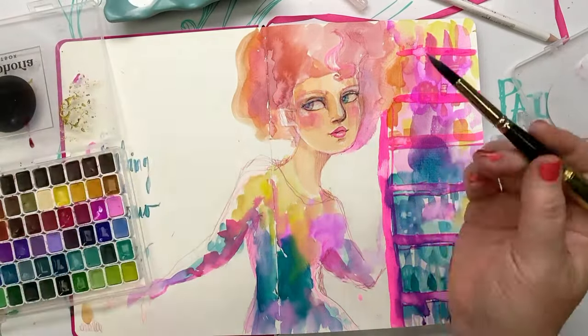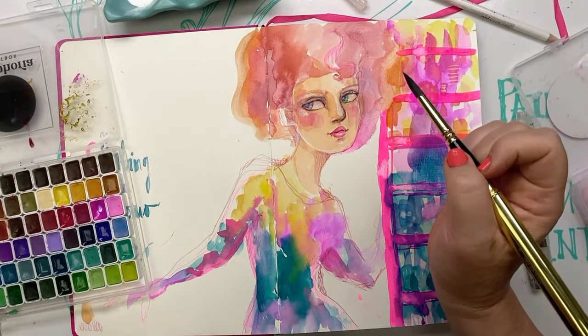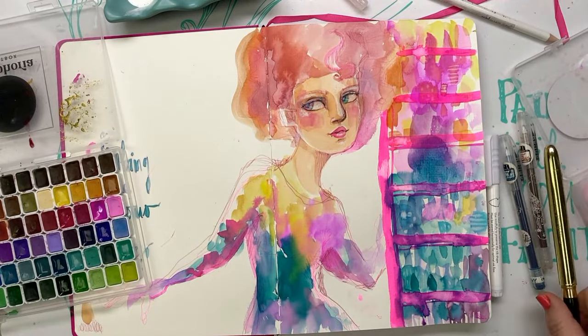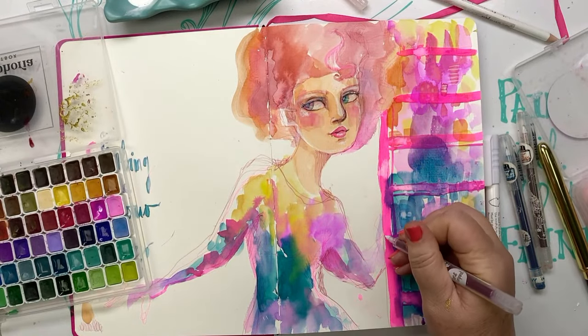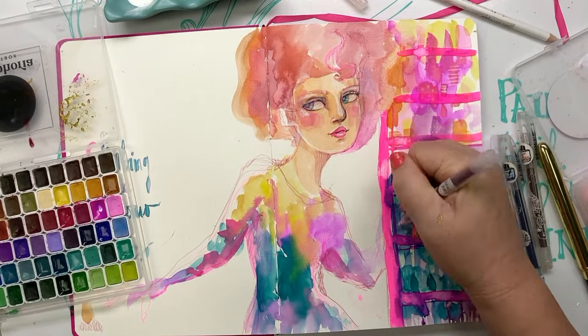So change, change, change. I'm tickling the colour up with the softer watercolour brush. But see, you need both. There's not one wrong, one right. It's just different things as you go.